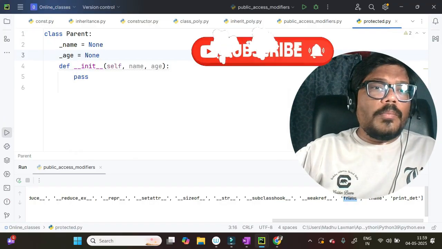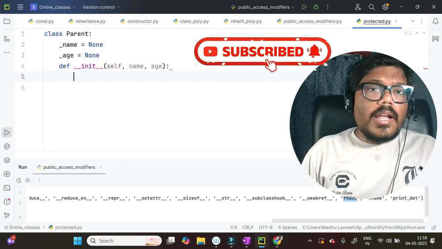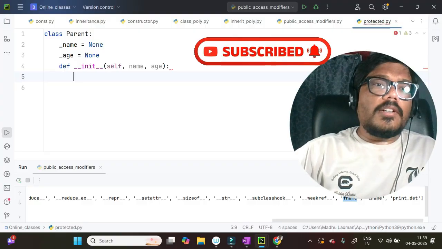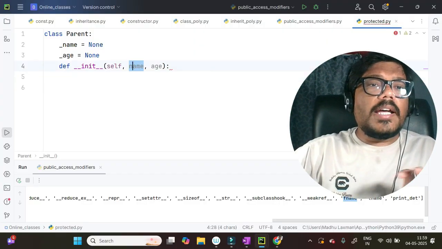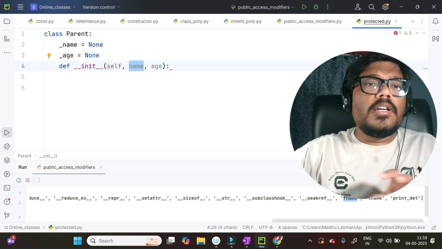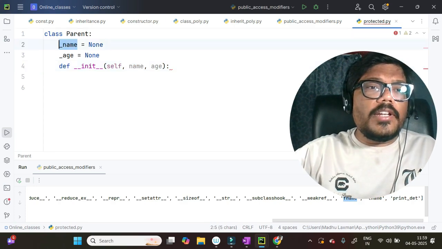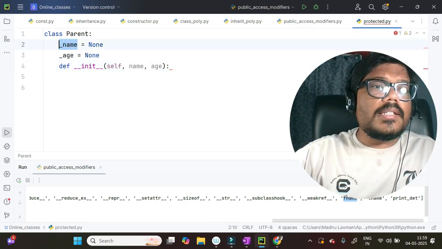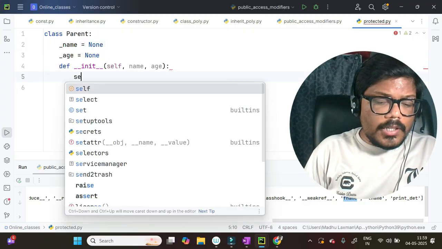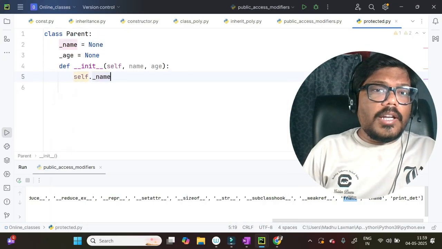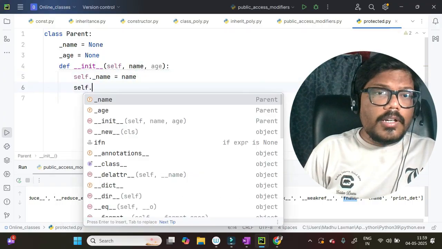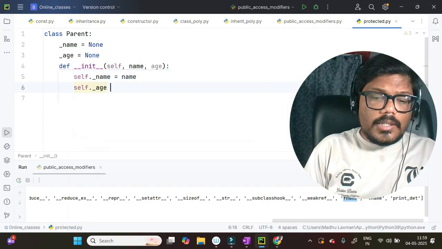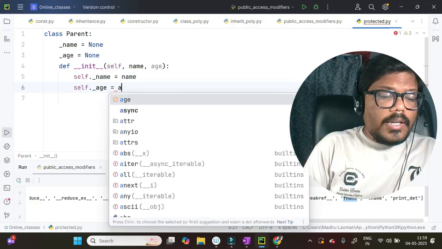So whatever parameters I pass to the constructor, I am assigning to these protected variables and making these protected variables instance variables. We'll see that self dot underscore name is equal to name. Self dot underscore age is equal to age.